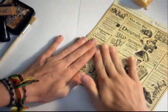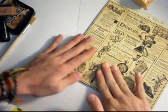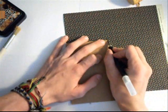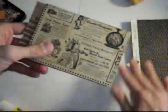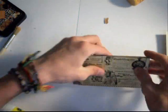And I'm just going to heat it up because it will melt it a little bit or make it dry quicker. Okay, and at this point you could also trim off your excess paper. You can see that I have my paper adhered onto my chipboard, and I think it's all done.